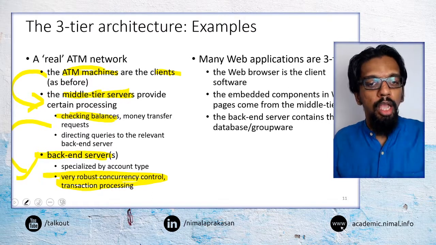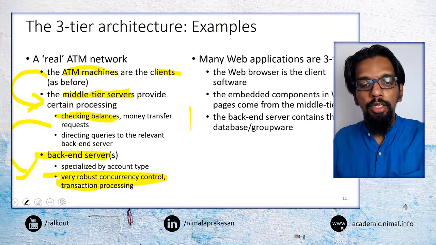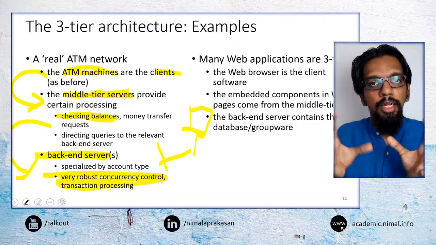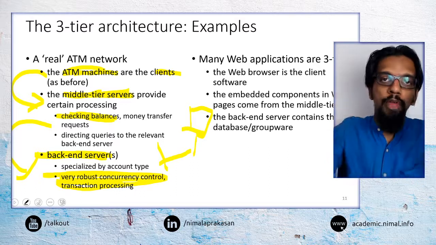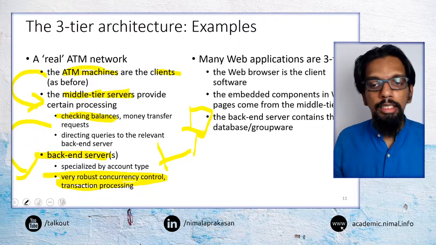Similarly, if you are taking money out of the bank, the bank teller computer may connect to a teller server, and that will also connect to the same backend server. So the same database, or the same data backend, can be accessed from two types of applications. So these are some of the ways that we will set up three-tier architectures.